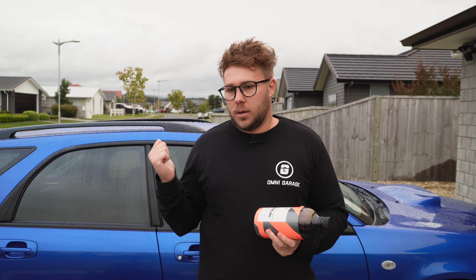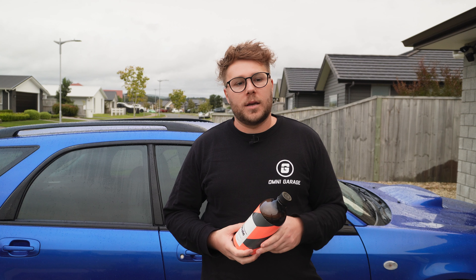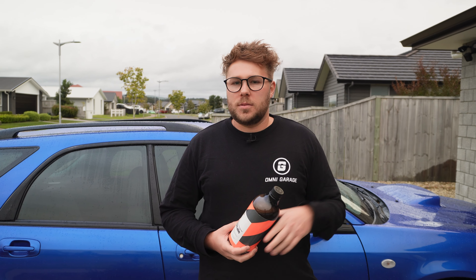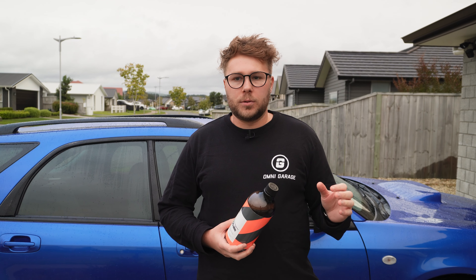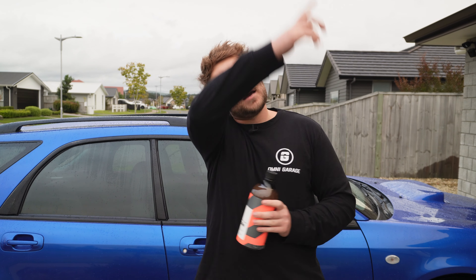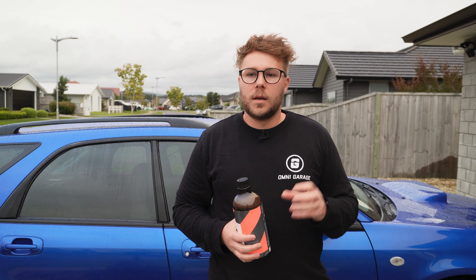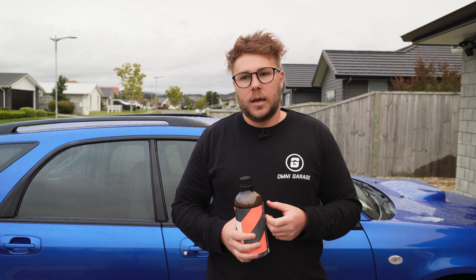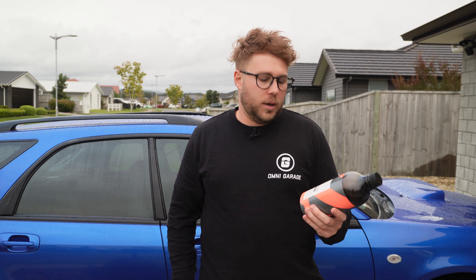This car has CSL topped with XO, and we're going to see if we can rejuvenate the coating. It's been on here for nearly two years and I'm starting to see a lot of soap scum build up around panels that catch the sun. There are a few water spots and some baked-on road grime. CarPro say that in some cases it can pull off water spots on your coating and help remove deep road grime that you wouldn't get with normal cleaning. So we're going to see if this product will do that.